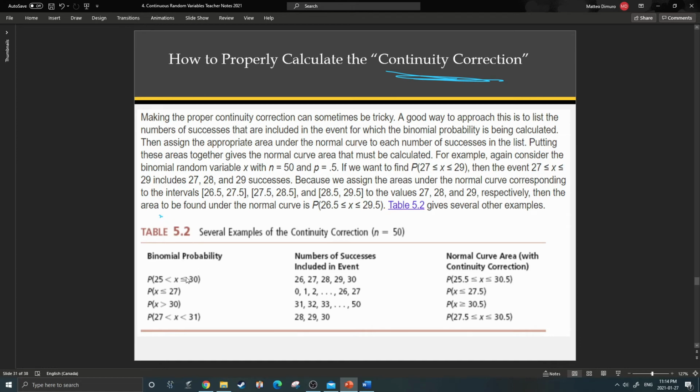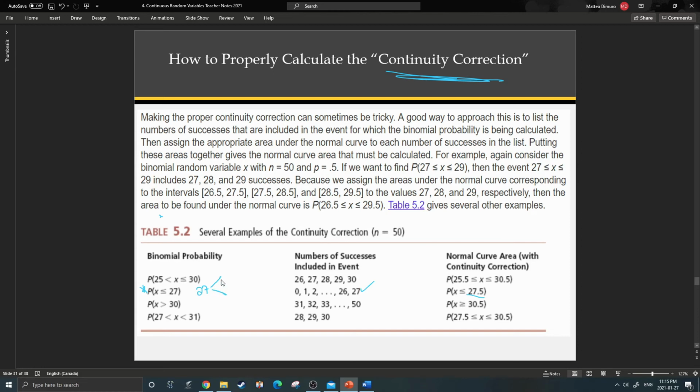here we go. So let's say that the binomial probability is, let's start with this one down here. Okay, let's start with the single ones before we start doing a range. So what if I want to find the probability that x is less than or equal to 27? Well, what our textbook suggests is, well, write out all the probabilities that would be included, right? So that'd be 0, 1, 2, 3, all the way up till you get to 27. So we need to include 27. So with the continuity correction, we got to go to x less than or equal to 27.5. Why? Well, if you're going less than or equal to 27.5, then you will definitely include 27. And I know that's confusing, but think of it this way. This needs to have 27.